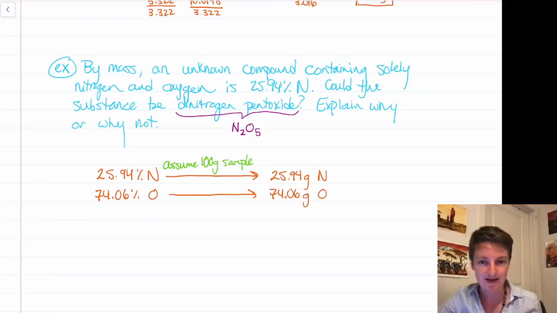Now that I have these masses in terms of grams, the previous strategy that we use for determining the empirical formula is going to work just fine for us. I'm going to start off with a mass to mole conversion and then use the mole to mole ratios in order to determine what my empirical formula should be. Go ahead at this point and pause the video and see if you can figure this problem out on your own. And in just a moment, I'll walk you through it in case you get stuck.